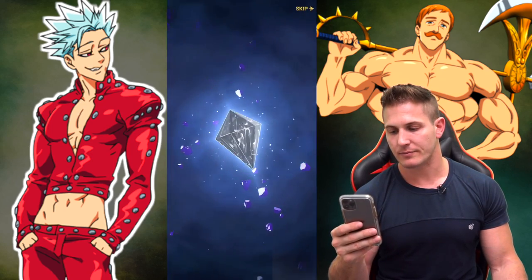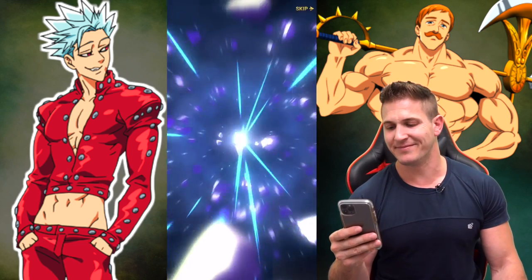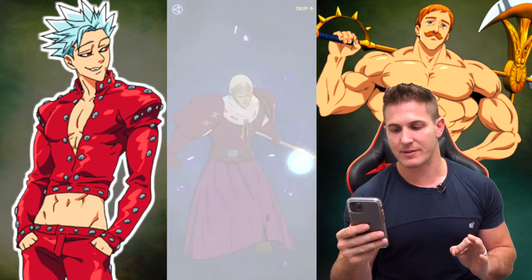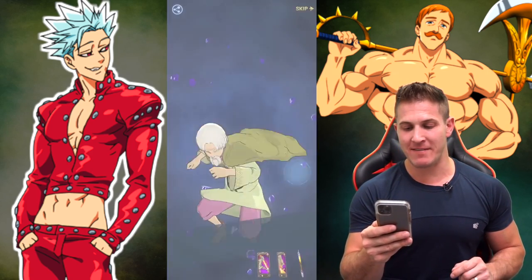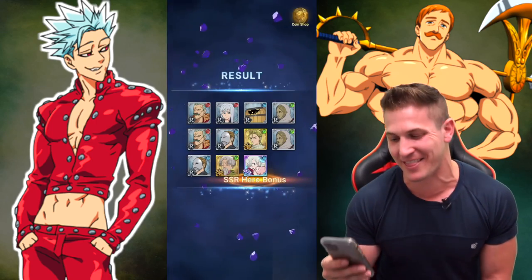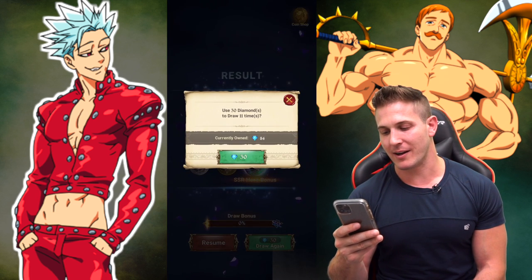Okay. All right, Holy Knight, ruin! That's what he says. Okay, here we go. Oh, still gold. Where's the rainbow? Nope, it's silver. Come on! Oh, I'm nervous. I'm nervous. Oh, come on, Ban! No! Oh my gosh, it's Elizabeth! That's terrible! That's so terrible. I'm not going out like that. I don't even care.